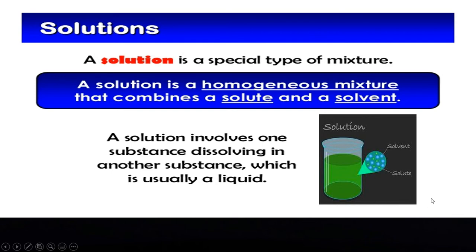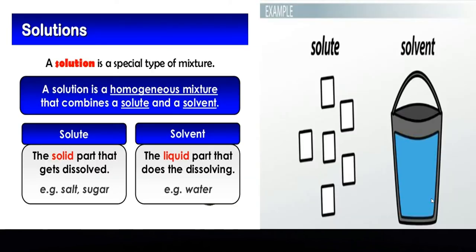So remember, this should be a review. We've already discussed the solutes and the solvents. So a solution, we said, is a special type of mixture. Here we have our solute. It looks like sugar crystals. We're going to take that solute and put it in our universal solvent, which is water. Now, fifth grade, keep in mind your solvent will not always be water, but your solvent most of the time will be a liquid because you're going to use your liquid to dissolve your solute. But in this case, our solvent is our water.